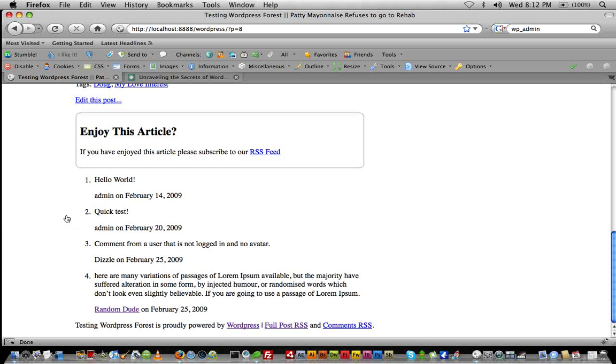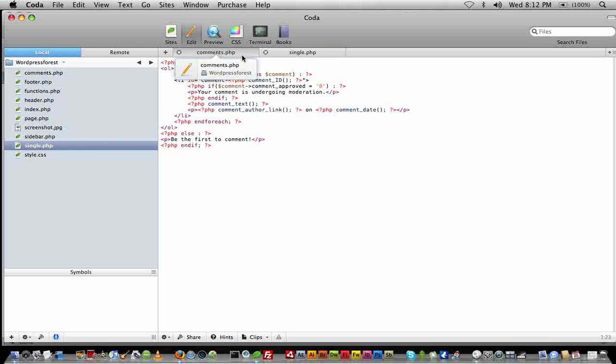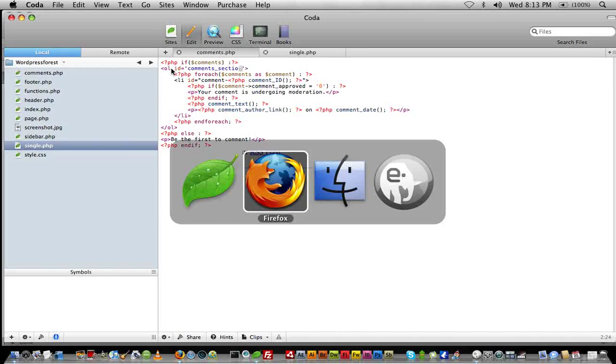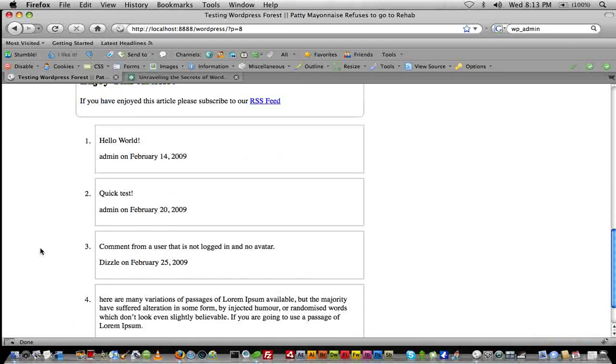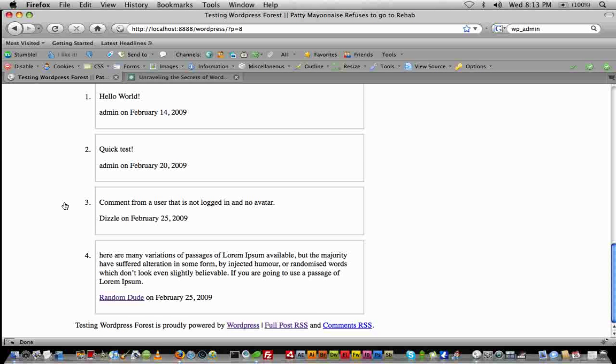So the next step would be our forms, and of course you could go on and hopefully style that and make it look a lot prettier than that. You can give your ordered list an ID of comment section, because I think I made a CSS rule to at least give us a border on those. Add some CSS to separate it for you a little bit.